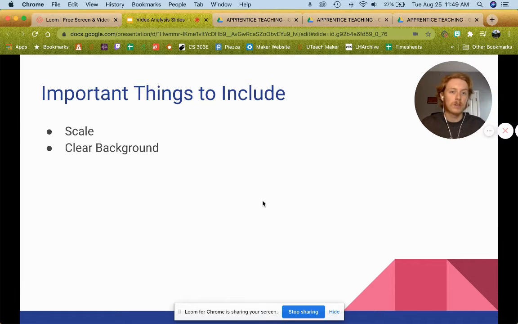So as whatever you're watching is moving through space, you're going to want to be able to identify it very clearly at every single point in time. If you have a busy background, it's really hard to pick out what's what. And the third thing is an easy to identify point. Say we were moving my head and we were trying to watch my head move around. You want to make sure you're picking the same point every time. So you're going to pick this eye every time, as I move my head, you want to make sure you're picking the same eye every time.